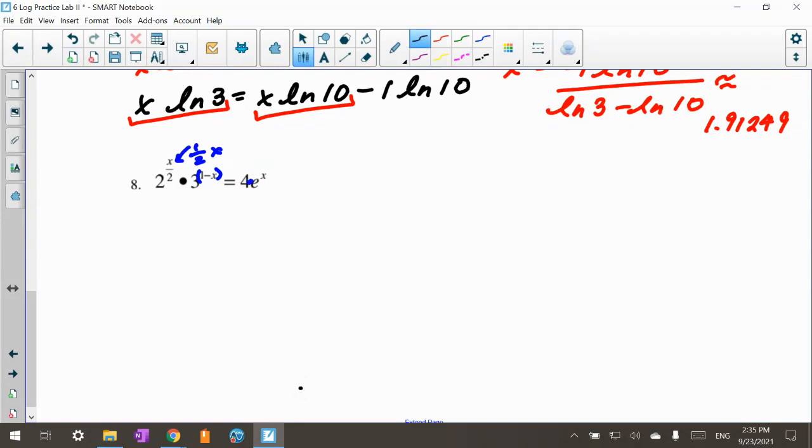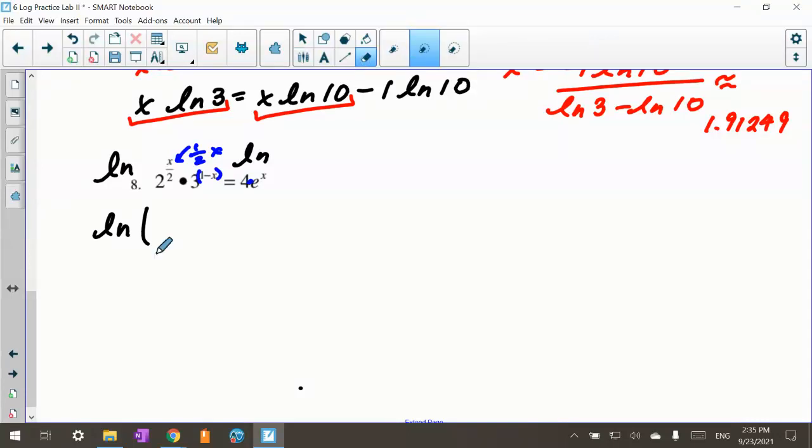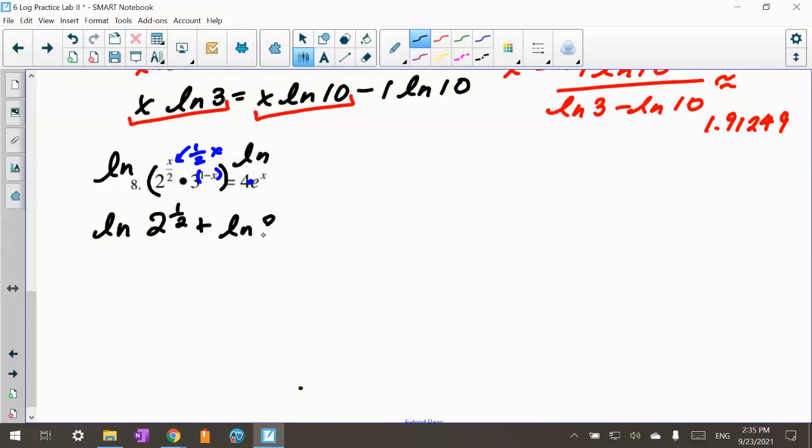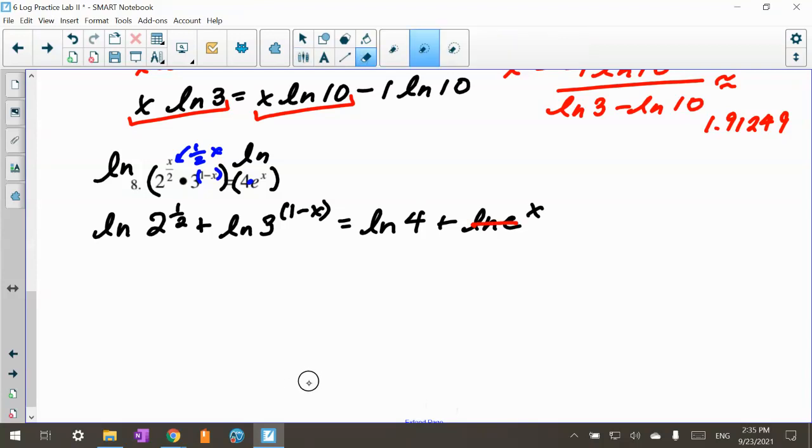There is no normal math, so I'm going to natural log both sides. So I have the natural log of, well, let me erase this, 2, sorry about that, 2 to the half x plus, because remember, I'm multiplying, the natural log of 3 to the 1 minus x equals the natural log of 4, see, I'm multiplying, plus the natural log of e to the x. Now, the cool thing about this is I can say thanks for playing there, so that's just an x. So the right-hand side looks pretty decent.